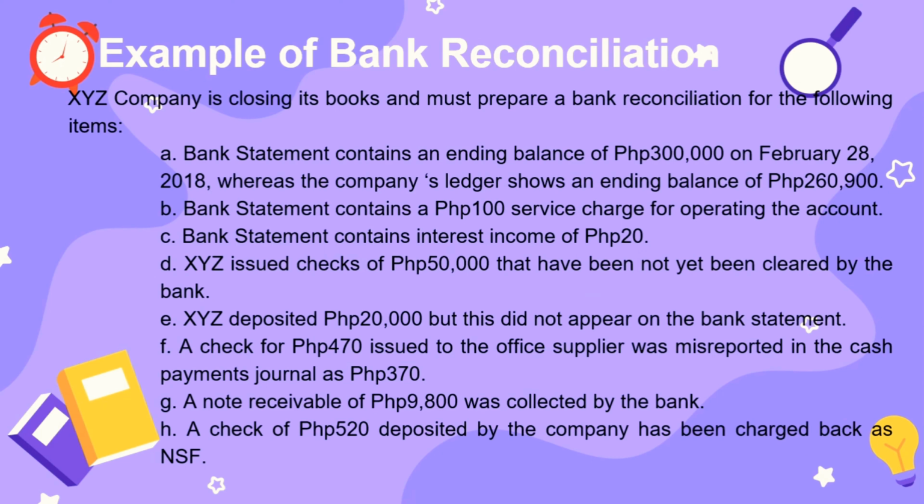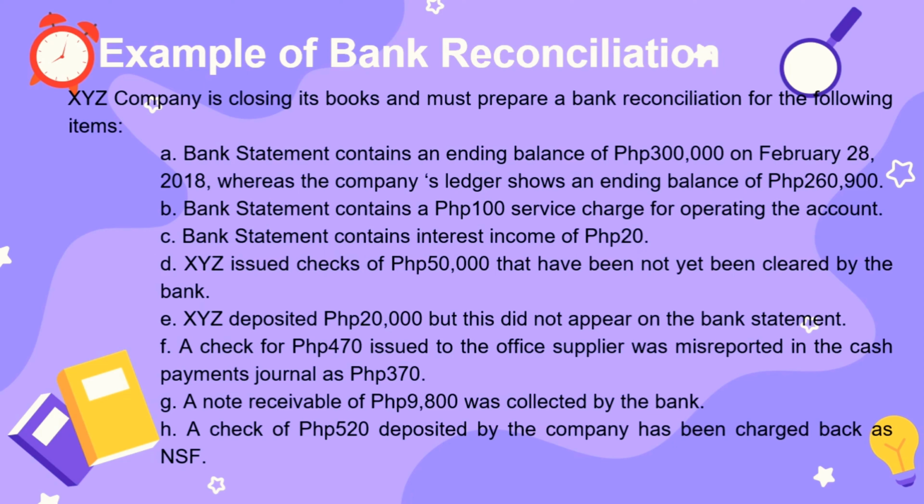Here is an example of bank reconciliation. XYZ company is closing its books and must prepare a bank reconciliation for the following items. Letter A, the bank statement contains an ending balance of 300,000 pesos on February 28, 2018, whereas the company's ledger shows an ending balance of 260,900 pesos. Letter B, the bank statement contains a 100 pesos service charge for operating the account.